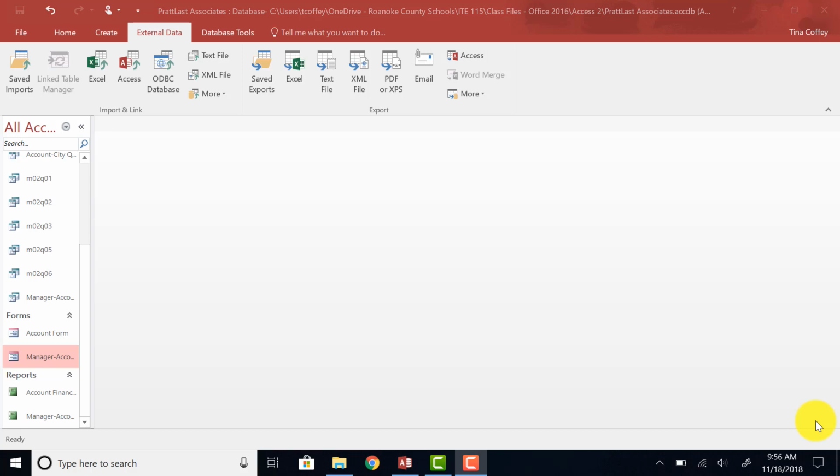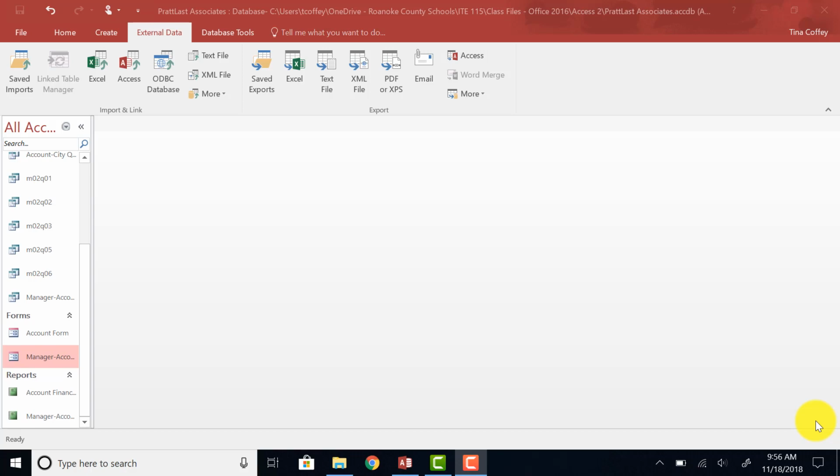Sometimes you want to add criteria in a query that has more than one table. The reason that you might want to do that is you might not want to include all the possible records. Maybe you would just like to create a report showing only those accounts whose amount paid was greater than $20,000.